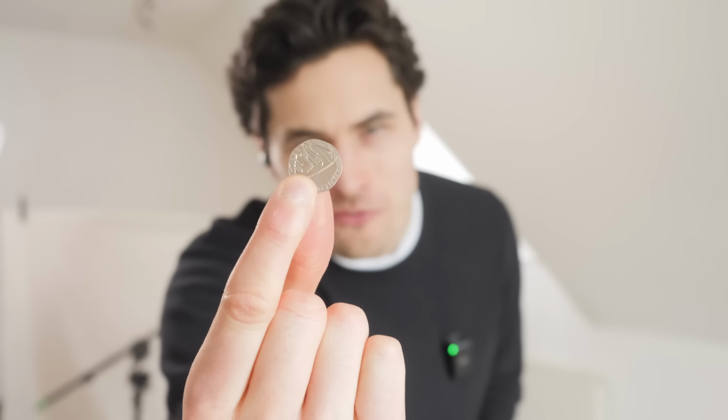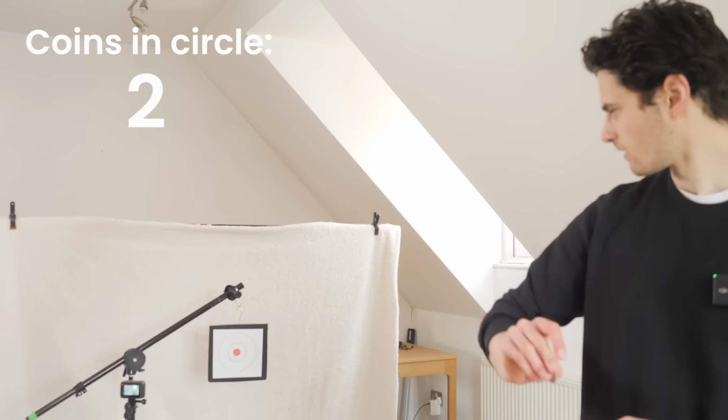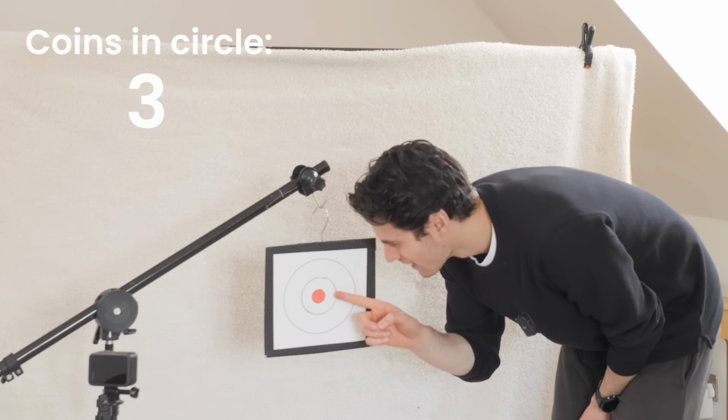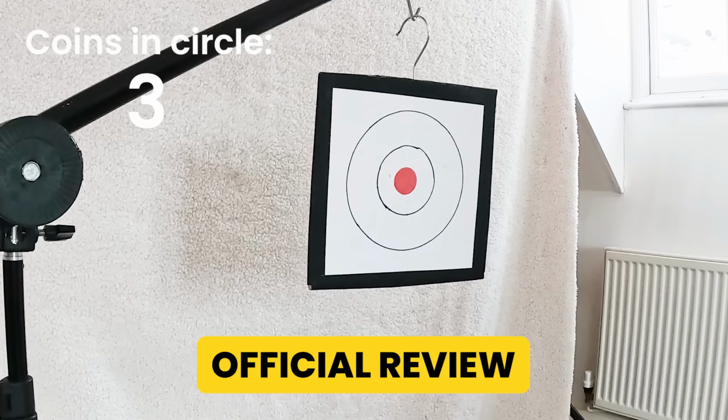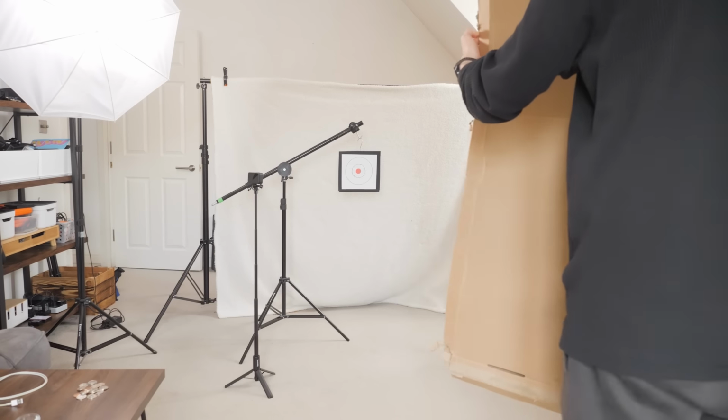Oh! Okay, I think it's time to introduce my little friend to my little red friend, the bullseye. Bullseye time, come on. Oh! Bullseye, baby! Yeah, smashed it. I think it was a bullseye. It was not. Even if it wasn't, that's close enough for me. I reckon my accuracy, my precision, my power, they're all there now. I think my coin snapping is dangerous enough. It's time to smash some glasses.